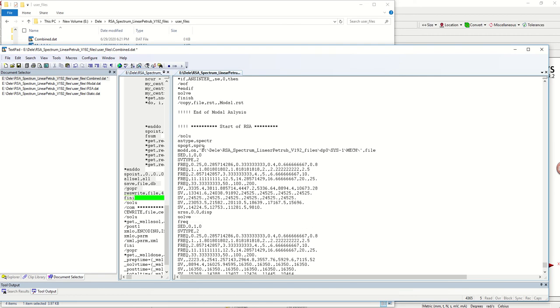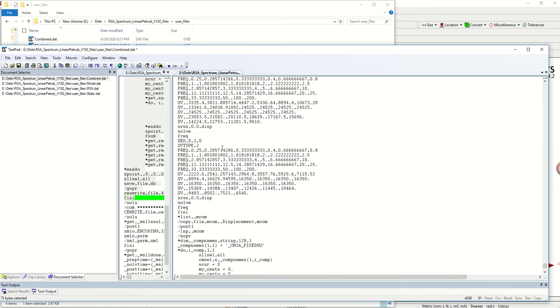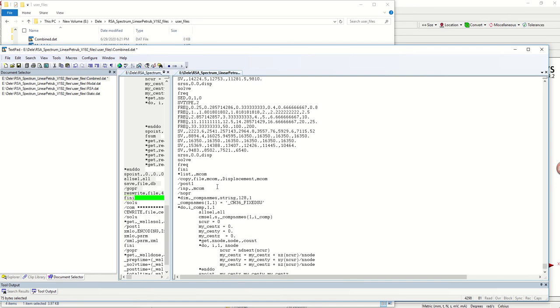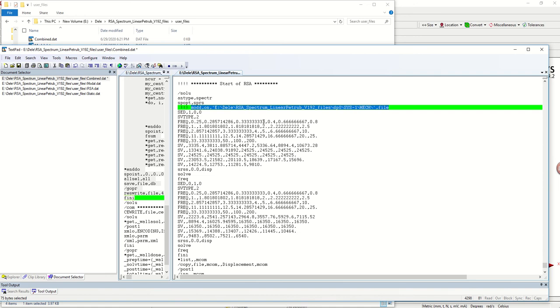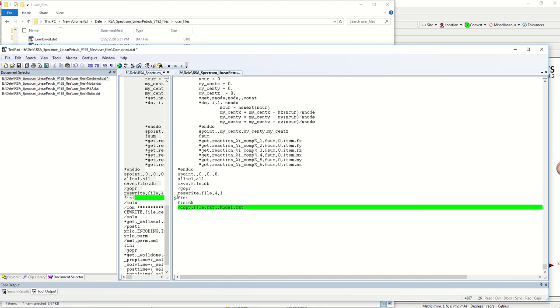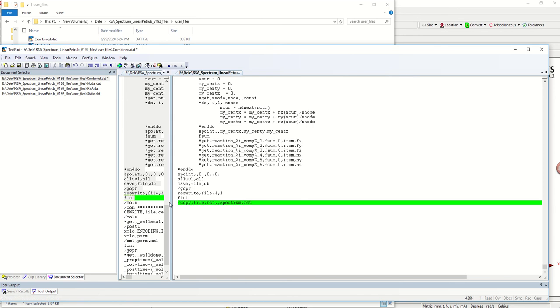Now, having done this, here is an important point. It is going to refer to the modal analysis directory while doing the response spectrum analysis. This is required if the modal analysis is solved in a different directory, but in this case we are going to solve everything in a single directory, so we really don't need this particular stuff because all the files are going to be in the same directory. Then after that, once this is done, we can copy this file.rst as spectrum.rst.